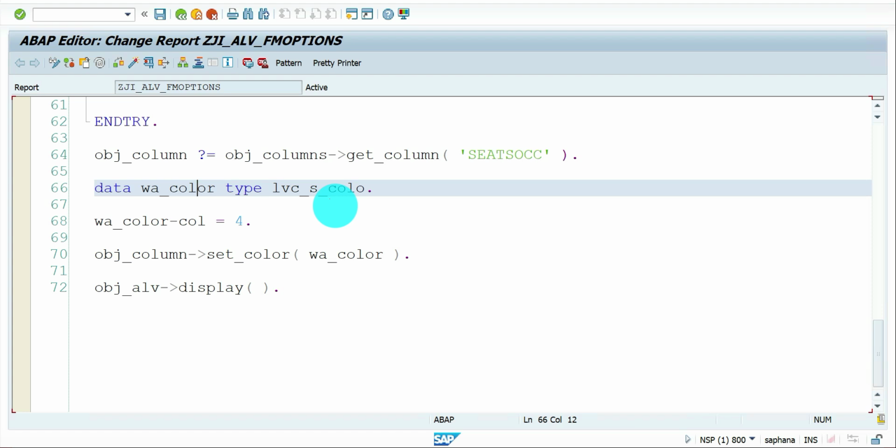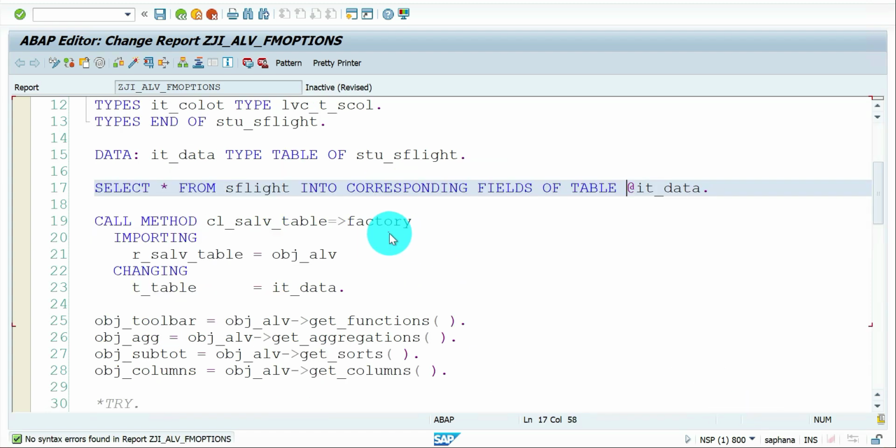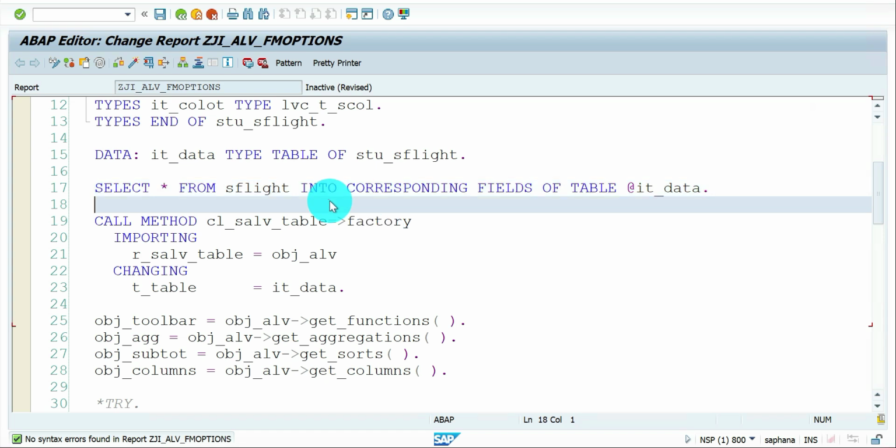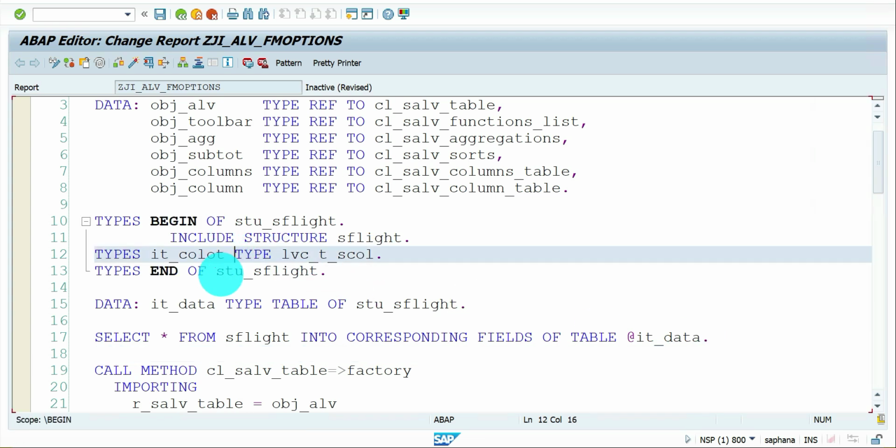For that, I'm going to have a different structure very quickly. Let me have a structure here. Okay, 1 minute, I don't want to waste your time. So here, this is the one which I declared. I just changed it. Previously, I used into data, IT data. But now I need an internal table here for every record. So I just changed the structure with S flight as well as my other nested internal table. Okay, this is the table type.